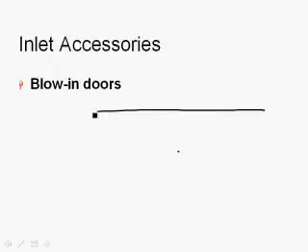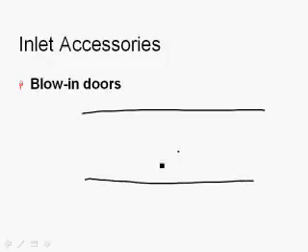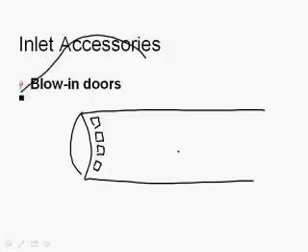You can put stuff on the intake, on the inlet, blow-in doors. If you look at a Harrier jump jet, or a 747-400, or a B-52H model, those engines had, say, here's the intake. If you watched True Lies with the governor of California, he ends up flying that Harrier jump jet, if I recall. Let's see right here.